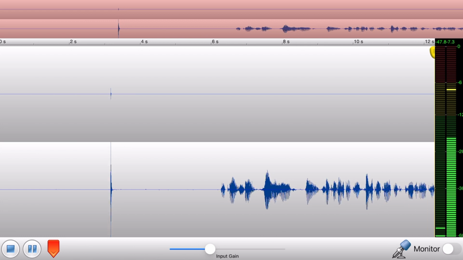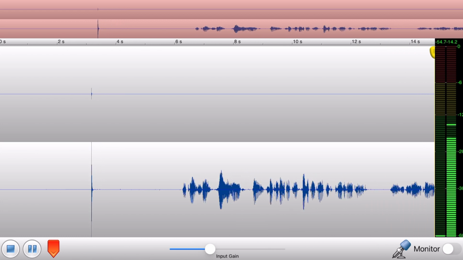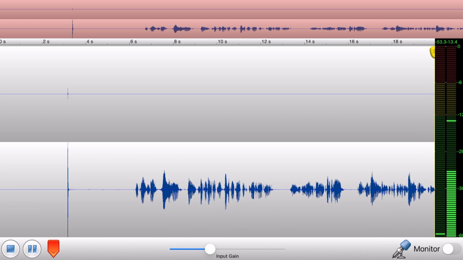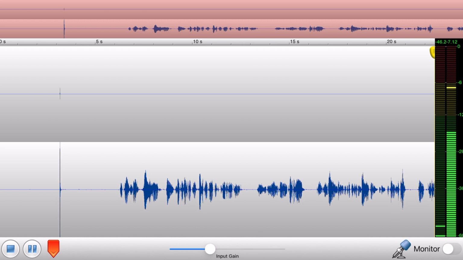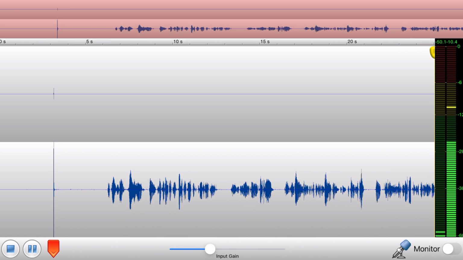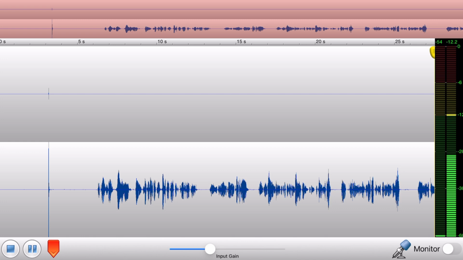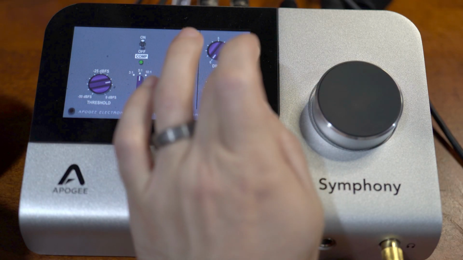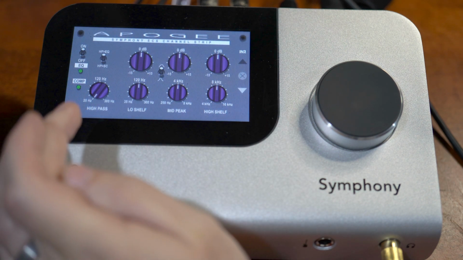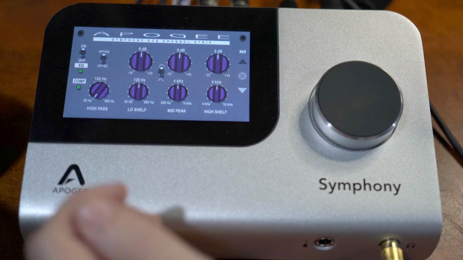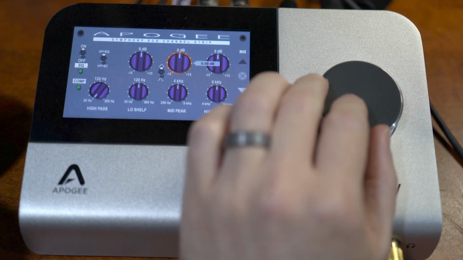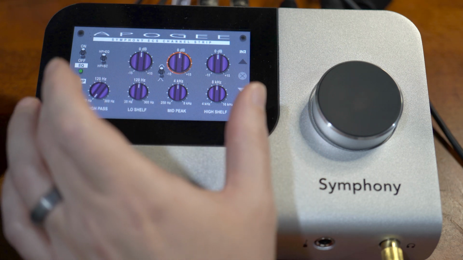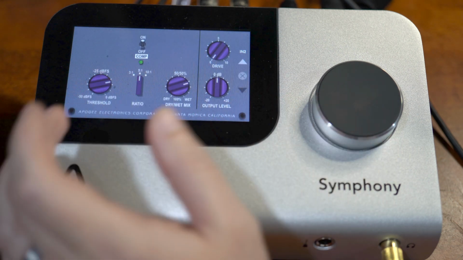Okay, so here we have the Symphony Desktop now physically connected to the iPad. You can see I'm recording on Twisted Wave in stereo so that I can pick up that second channel, and of course it's recording just fine. And the settings on the Symphony Desktop are just the same way that they were. And you see that the control strip plug-in is still working. I'm not really going to get into messing with EQ right now, but all the settings are still there. They still work just the same way.